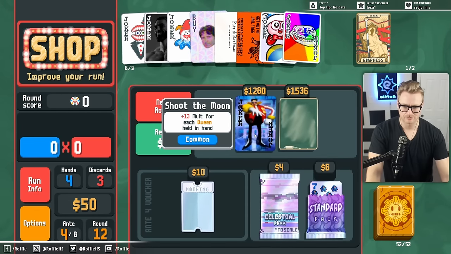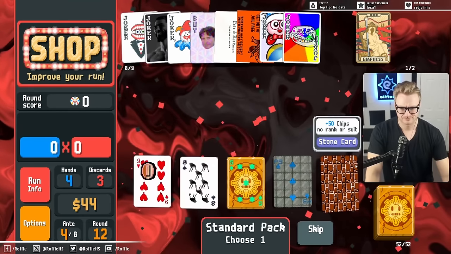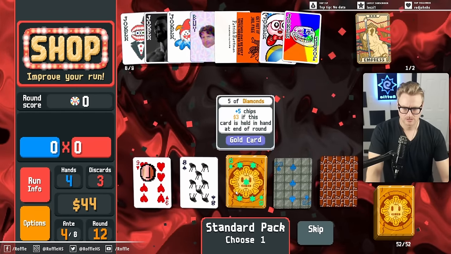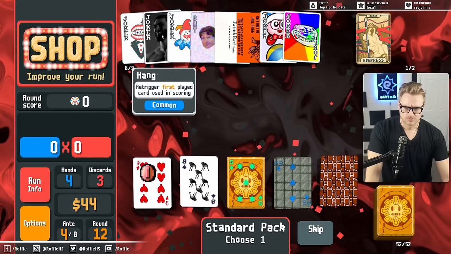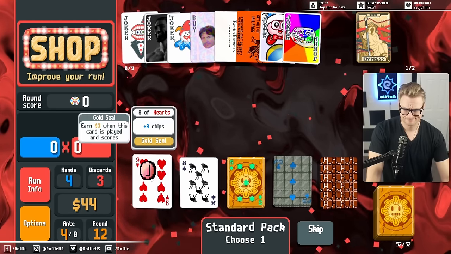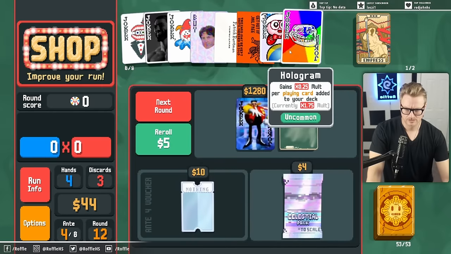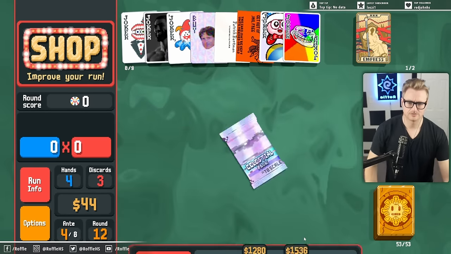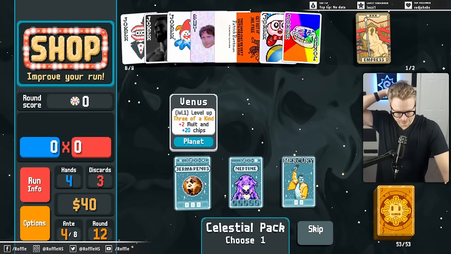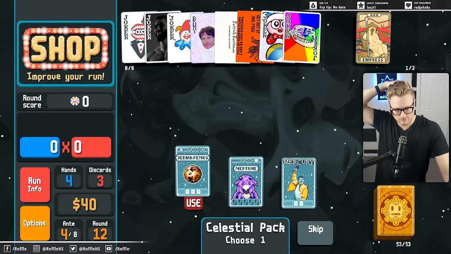Oh, Blackboard, my beloved. Standard pack, yes please. What am I looking at? This has a seal on it, right? So that ramps up our Seal Collector. 0.75 is pretty good, especially since Impatient Joker goes kind of nuts. Germa Venus, three of a kind, straight flush or Mercury. Let's go with the Venus.